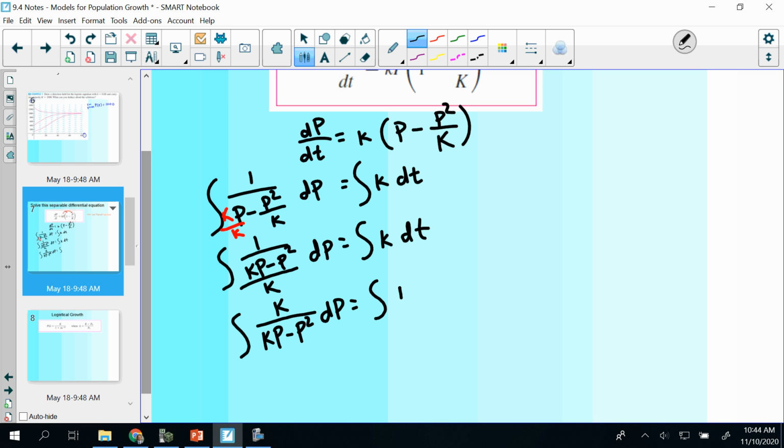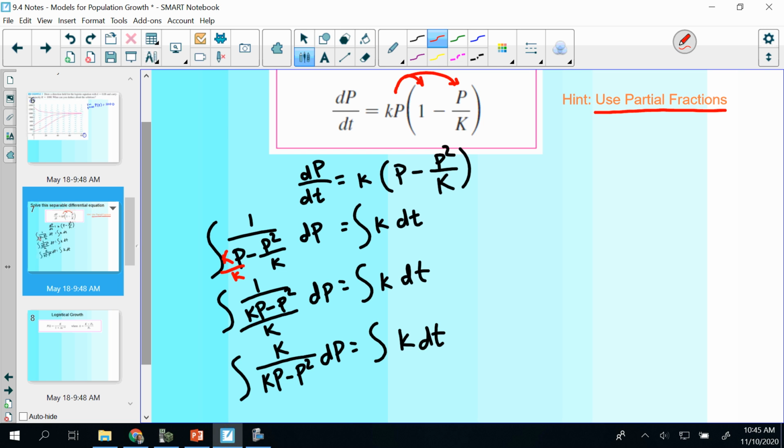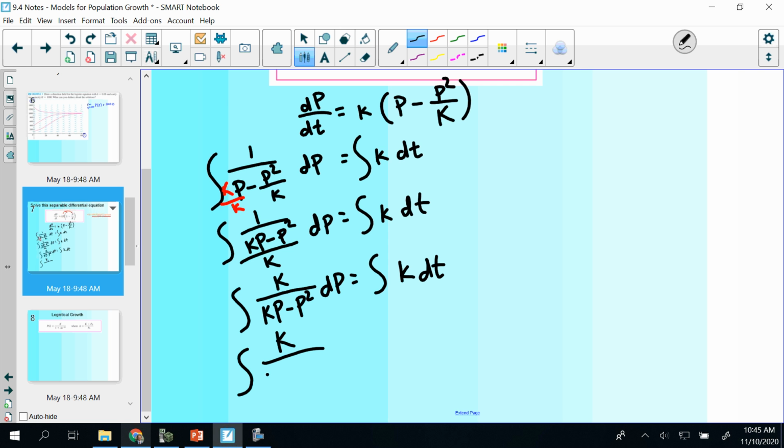All right, how do we now solve that one? Well, I gave a little hint up top here. What we're going to need to do to solve that is use some partial fractions. So let's factor out and see what that would be if we factored out this integral. It would be capital K over, looks like we can factor out a P there, so it'd be capital K minus P dP. So over on the side here, let's see if we can do some partial fractions there.